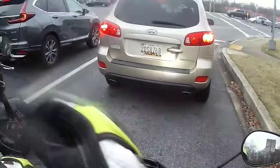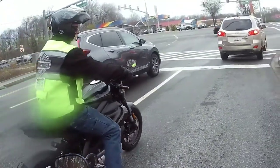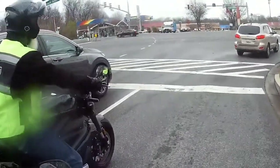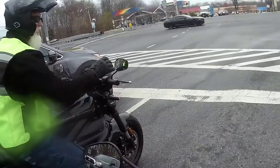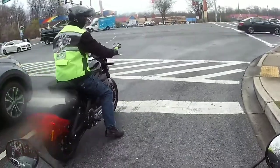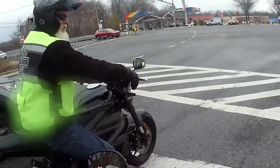So in the rain mode, it doesn't give you as much power as quickly. And it also doesn't give as much regenerative braking. It just kind of coasts. It doesn't prevent any skidding. Really? So it's smoother. Cool. It feels smoother. It is smooth.